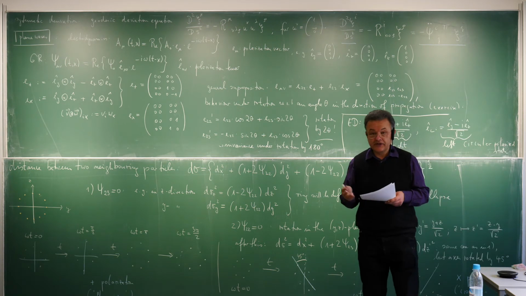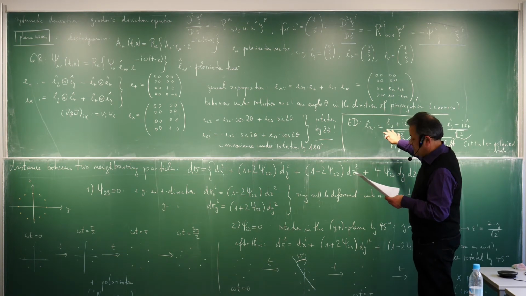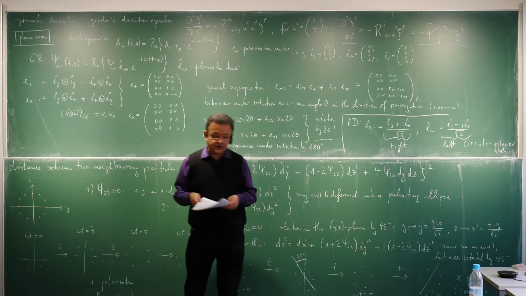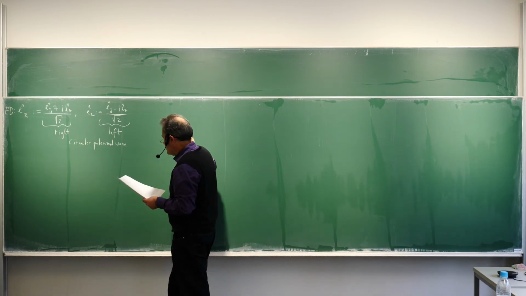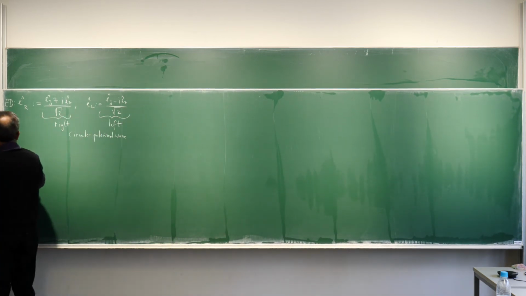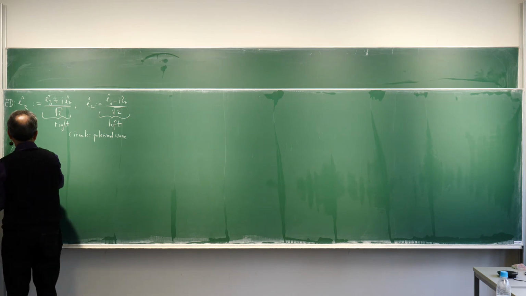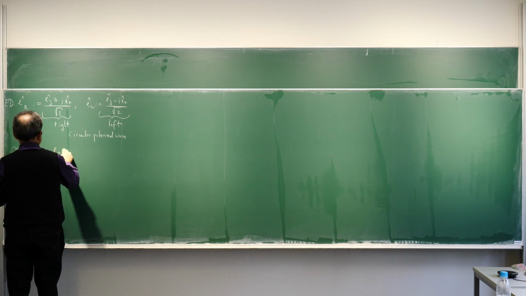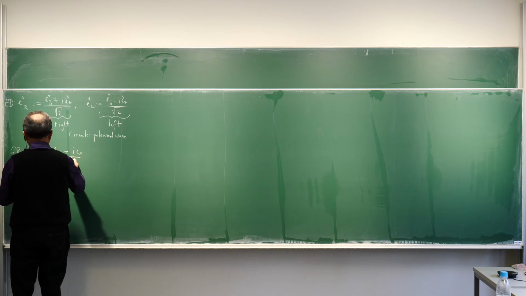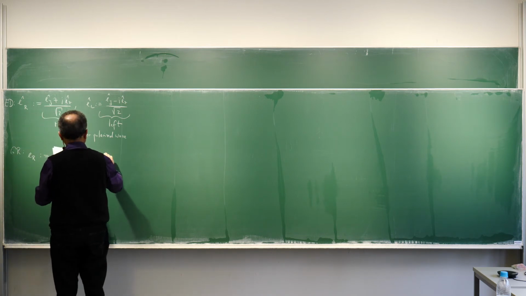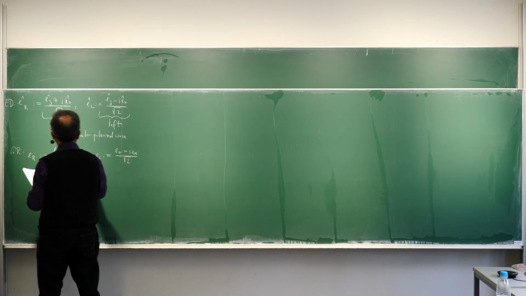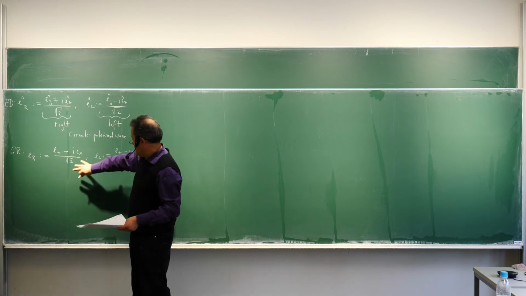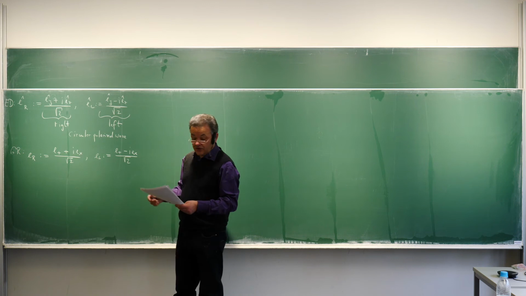And in general relativity, we make an analogous definition in that we use the E plus and the E cross. In electrodynamics, we have these right and left circular polarized states. In general relativity, we use the polarization tensors to define ER and EL. So ER is defined as E plus i E cross over square root of 2, and EL is defined as E plus minus i E cross over square root of 2. Again, this is the right and this is the left circular polarized wave.